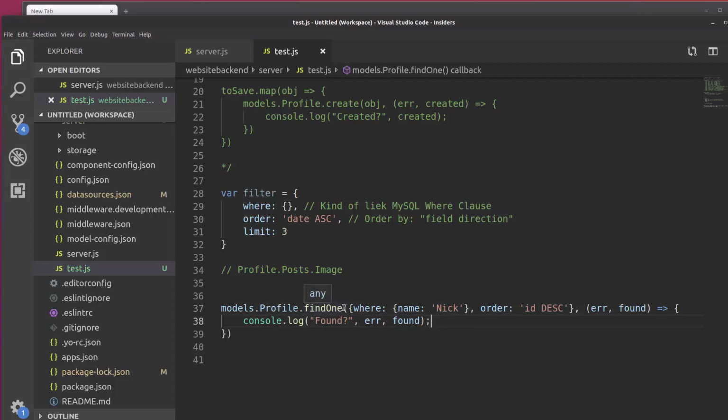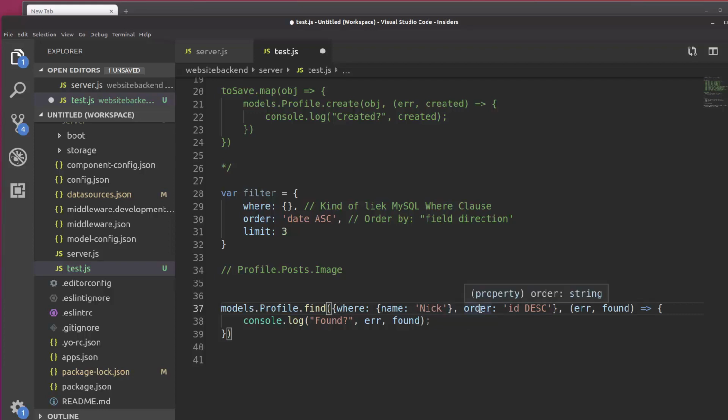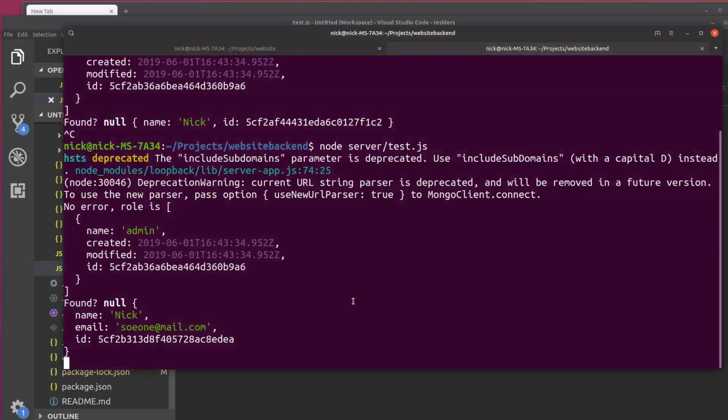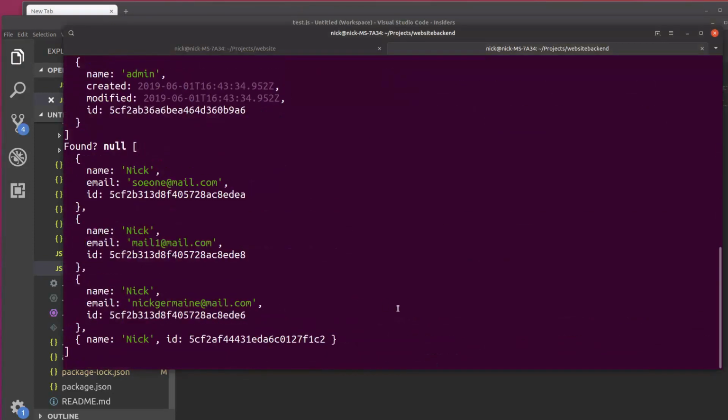Now, let's say we want to find a lot. So I'm going to change this from find one to just find. The rest of the statement will stay the same. And with the current where and order scopes, we'll see a few different instances returned, but they will be ordered by most recent first. So I'm going to save this, and we're going to run this again.